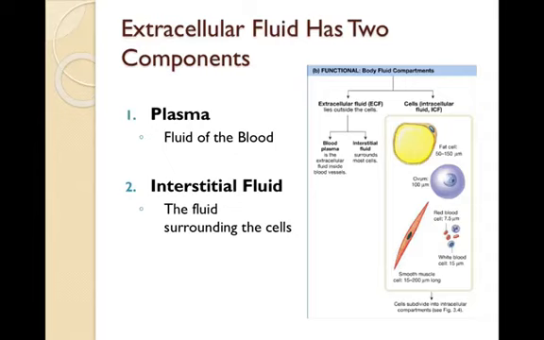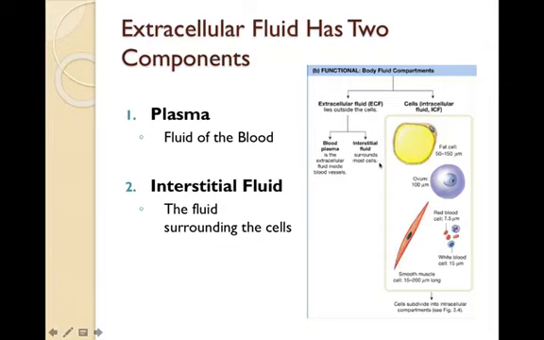If we look beyond just the intracellular and extracellular components, the actual extracellular fluid has two components. Within the extracellular component, outside of the cells, there is the fluid component within the blood, and that's referred to as the plasma. That's the fluid component of blood. There's no cells in that. That's on the outside of the cells of the blood, so it's extracellular fluid.